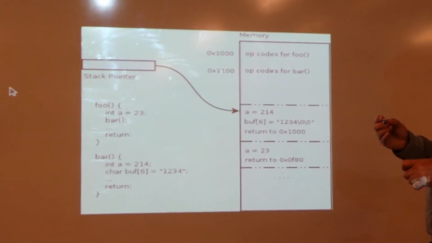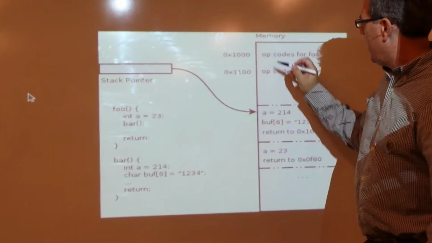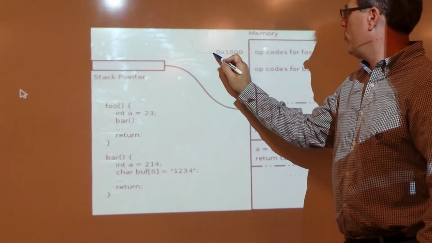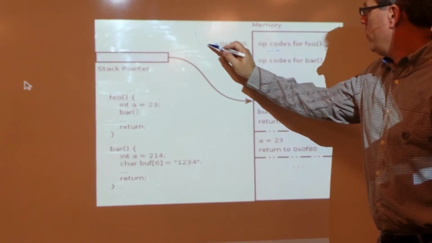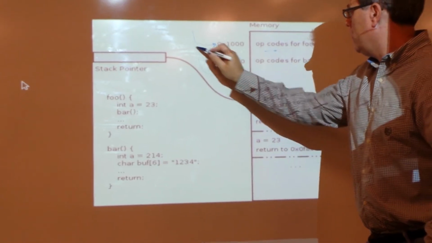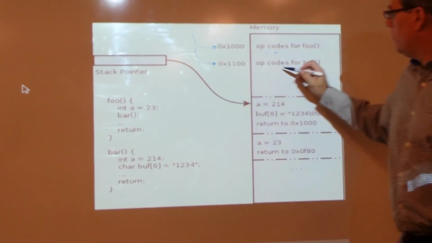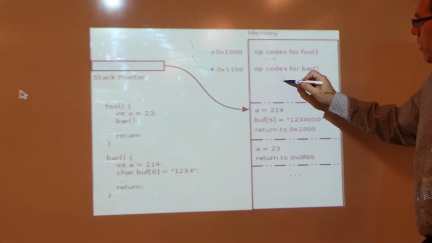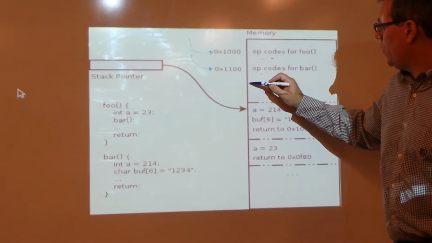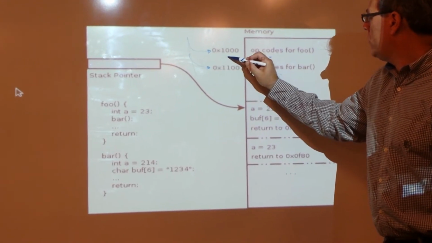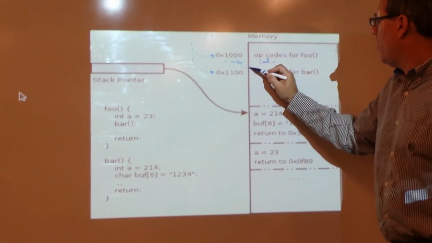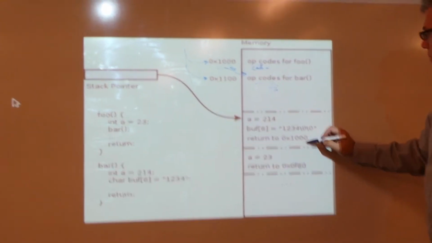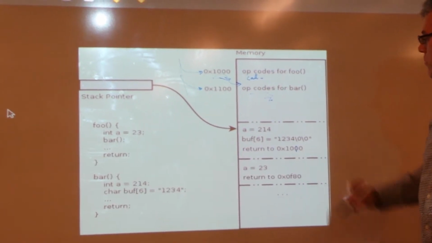This is not a permanent marker, because what happens is the instruction pointer points to here. We run these instructions, and then the instruction pointer jumps down to here, and then we run these instructions in bar. And then the instruction pointer has to go back up to where it was after the call, because there's a call here. So after the call, it's got to go to here. It's going to be whatever that number is.